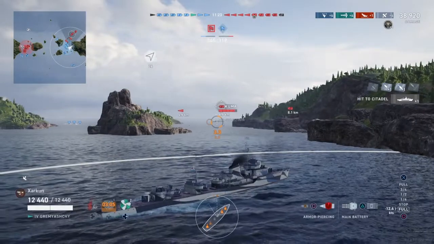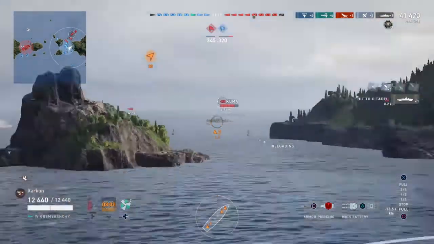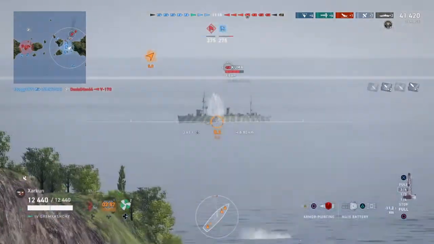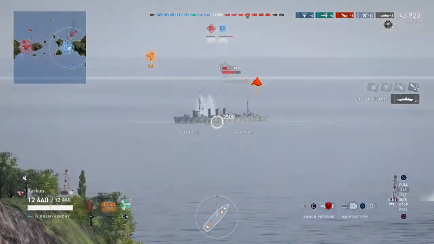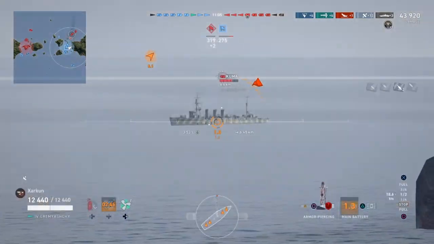And another Citadel. So this thing's got pretty great AP. It can Citadel cruisers no problem, even at a range of like 6 kilometers. Now granted, this guy is not moving, so maybe this is not a fair representation of what this ship can do. It's just target practice, really.